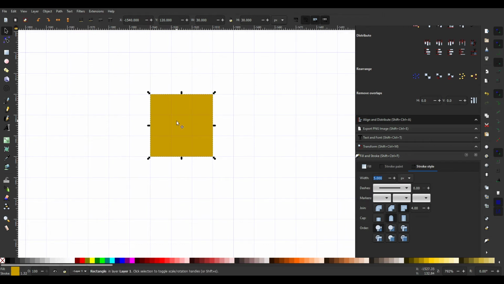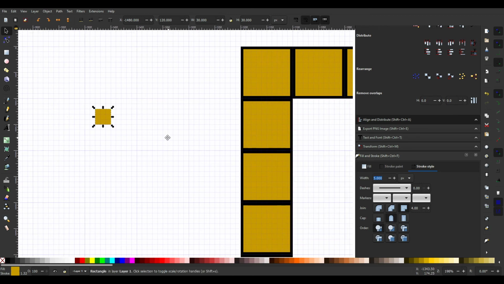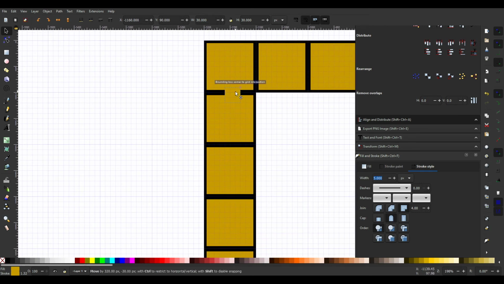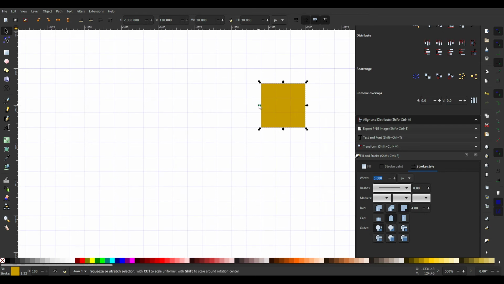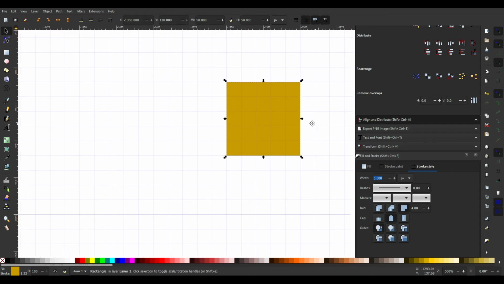So we've got a 3x3 block here, the same color as our road. And we can bring it over here, and it doesn't really matter that it doesn't look that great as far as the way that it snaps. Well, first of all, we're going to need to make it bigger because we want it to be even for the doorway. So let's go with 5. So we're going to make it a 5x5.